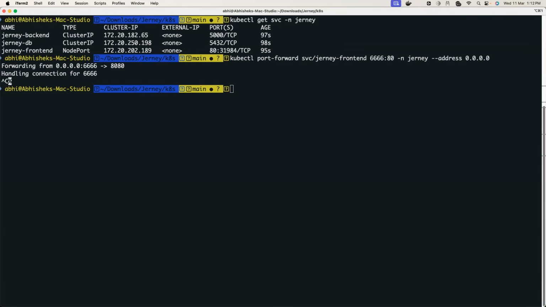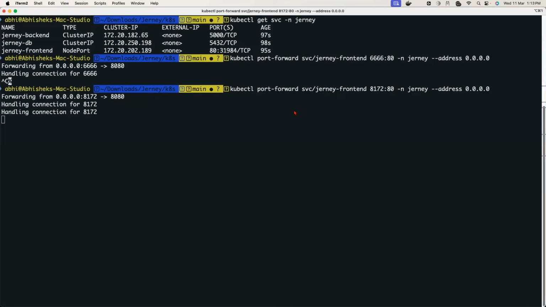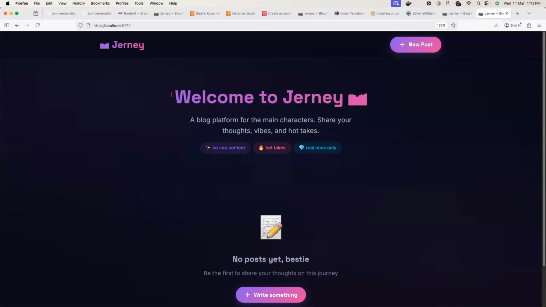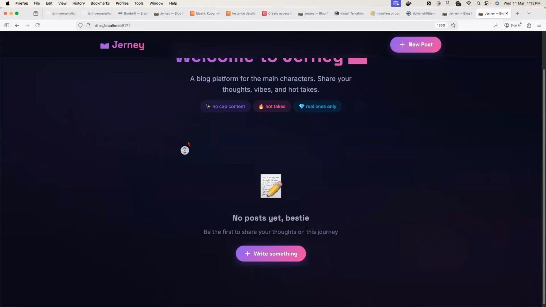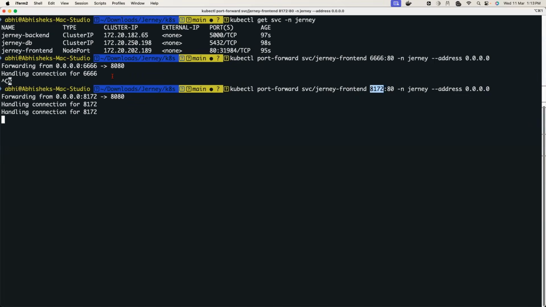Instead of 6666, I'll use a different one. I used 8172. The same command, I just replaced 6666 with 8172. And this time on port 8172, I can access the application. In fact, this is new to me. I was not aware port 6666 is restricted. Good to know. Anyways, so we have our application running in Kubernetes as well.